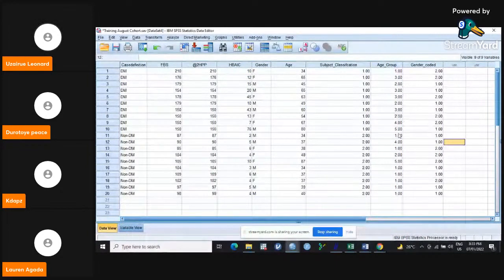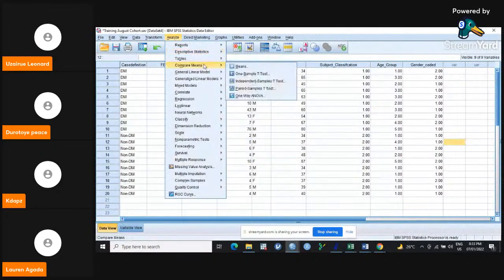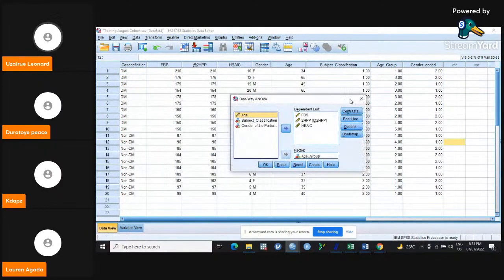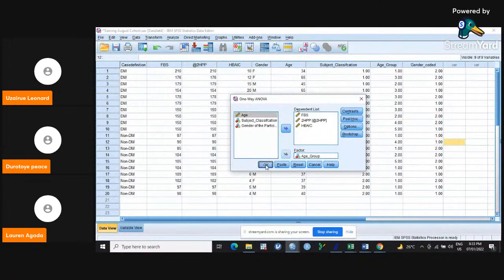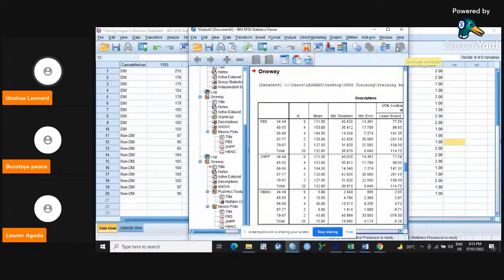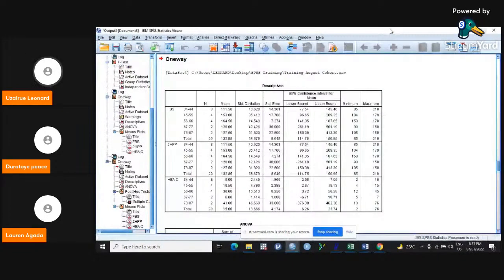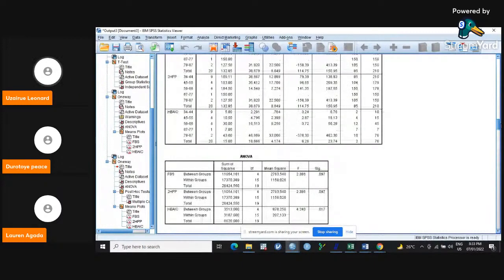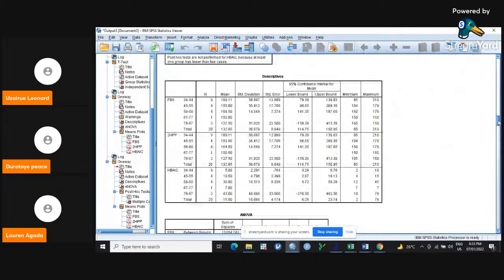So let's go back now and run. You know, for you to calculate a mean average, it has to be at least 2. You have to have at least 2 to have a mean. So because 4 was only 1, the software did not calculate anything. So let's go back there now and rerun all those things. Everything remained the same. Then click on OK. So you can see now that it did not give us that error again, this initial warning. So this is the output.